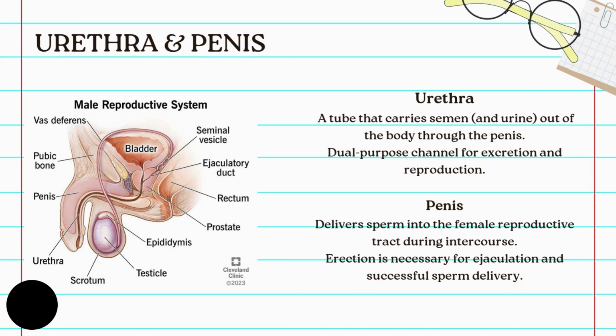It gets a coat of basic fluid, shielding it from the acidic environment of its own urethra and the female acidic environment as well. It passed by the bulbourethral gland, which already prepared its pathway by lubricating the urethra with also alkaline fluid, and it's just swimming through all of that, and then it goes into the urethra, swims through the urethra, and exits the penis. And now, hopefully, fertilization occurs. So I hope that was easy to understand.